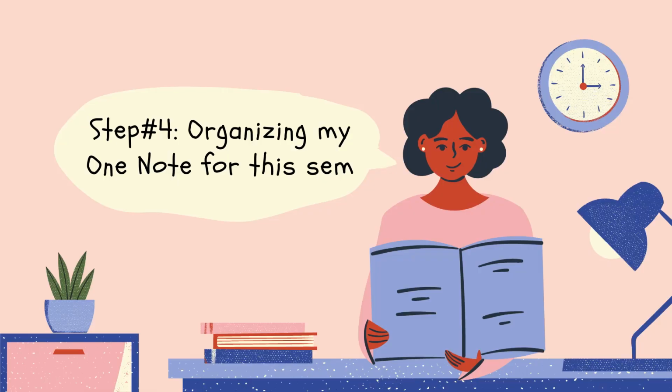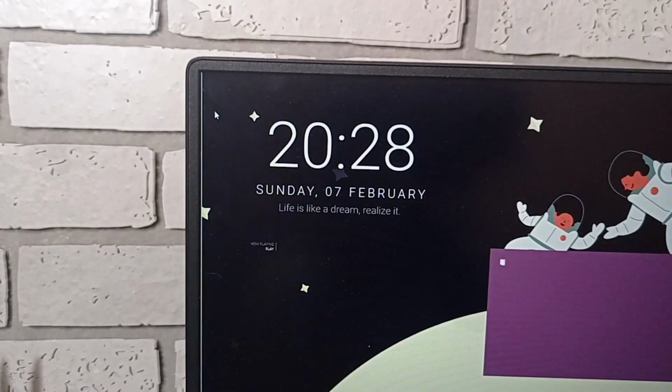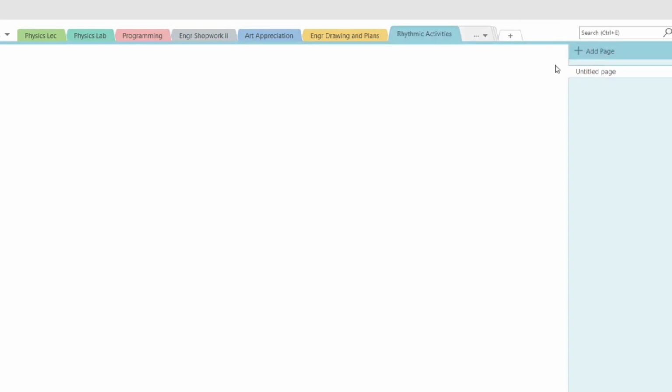The next thing that I do is I organize my OneNote for this semester. And as you can see in the previous video clips, I had tons of paper files from my last semester, so I decided to switch to a paperless note-taking system, and I will be using Microsoft OneNote for this. I use the notebooks for the subjects, and each page will be for every lesson or topic. And these notebooks will be synced into my laptop, tablet, and phone because I am using the same Microsoft account for all my devices.